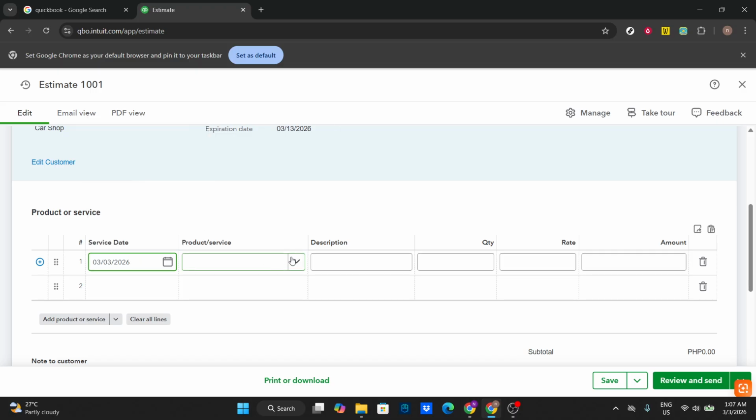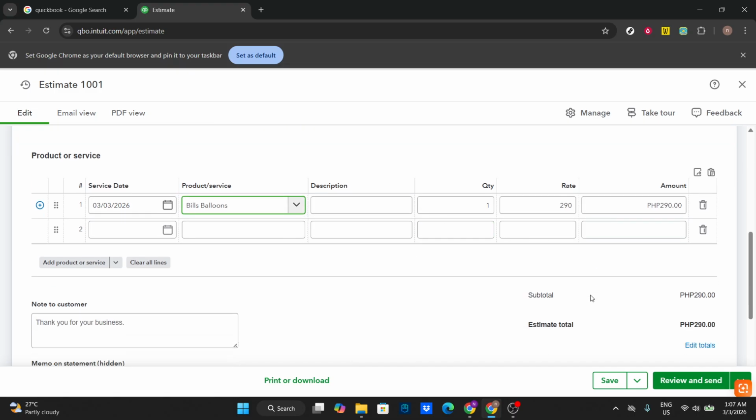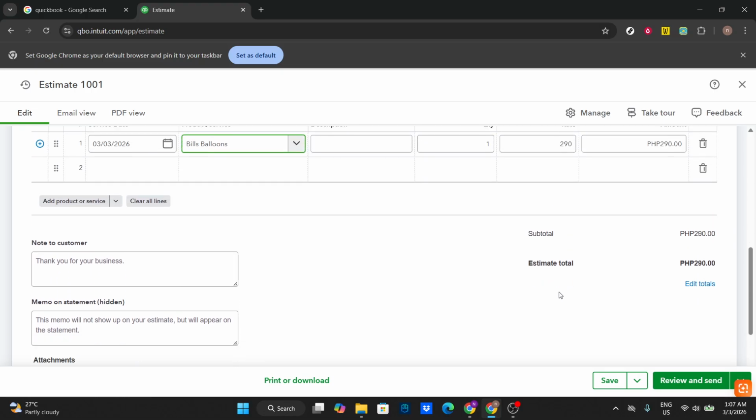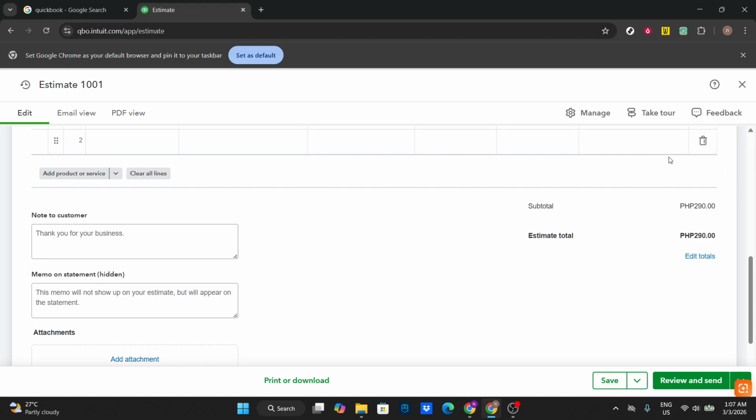As you add items, keep an eye on the amount column for each line to confirm the math matches your expectations. Then review the subtotal at the bottom, which reflects the total before tax or discounts. This quick check helps catch typos in quantities or rates. If you use discounts, add them where appropriate and confirm the updated subtotal still looks right.